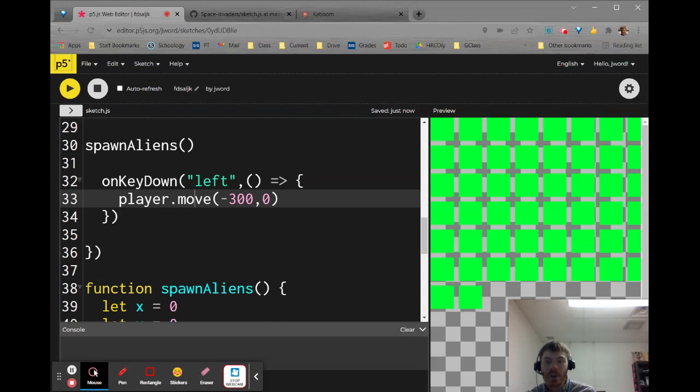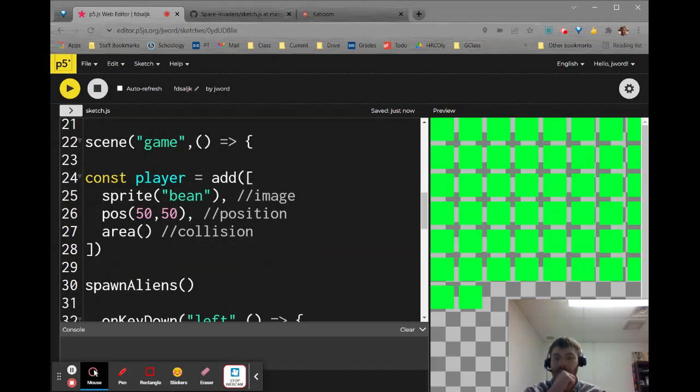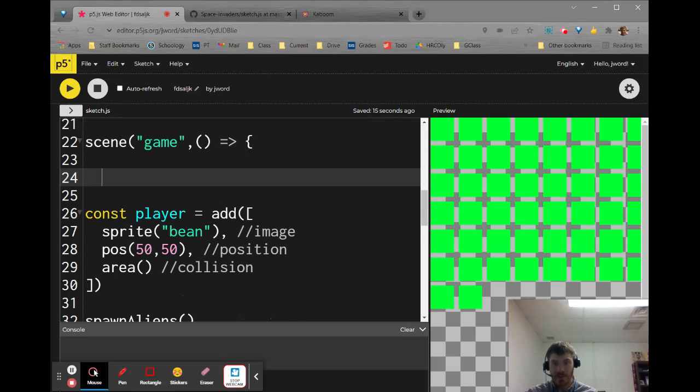All right, so what I would like to do is start to use variables here. Instead of it being a number like that, I would like to make a variable. There is another way I could go about doing this, but I think I'd rather just do it this way. So I'll make it a variable in the game scene. Before I define const player, this seems like a good spot to say const speed, maybe, equals 300.